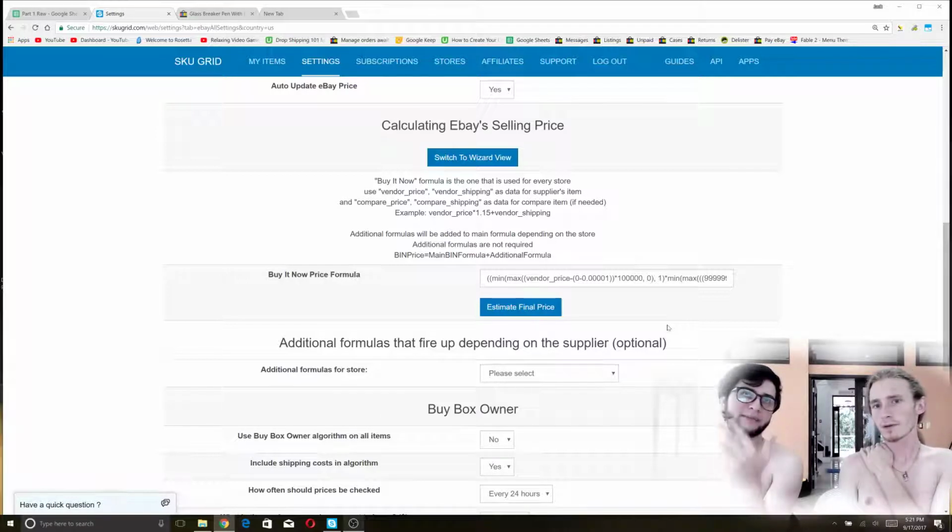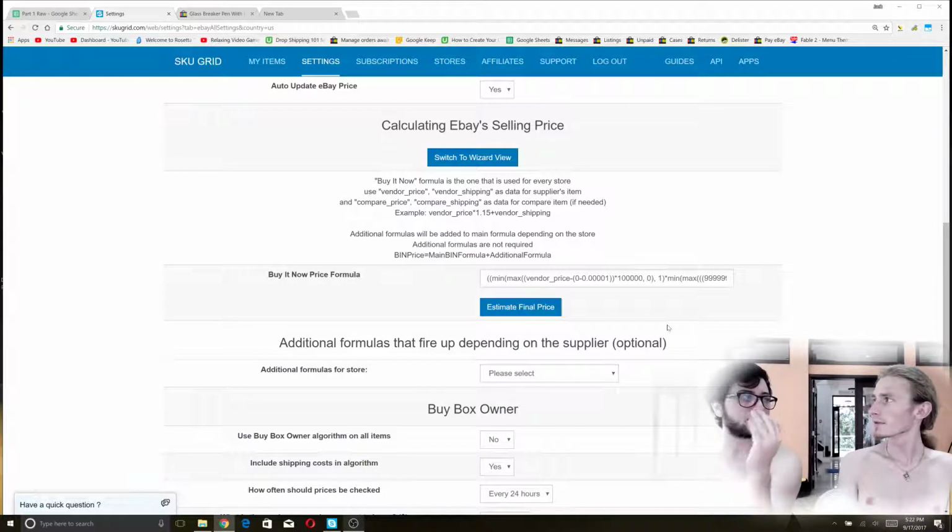So let's say the item is $100 on eBay. So you're going to put $99 on the item. Okay. So let's say I want to keep that going. You can't do anything about that in SKUgrid. SKUgrid cannot pay attention to competition. It doesn't have that ability. Okay. Because DSGene is going to build a repricer tool in the future.